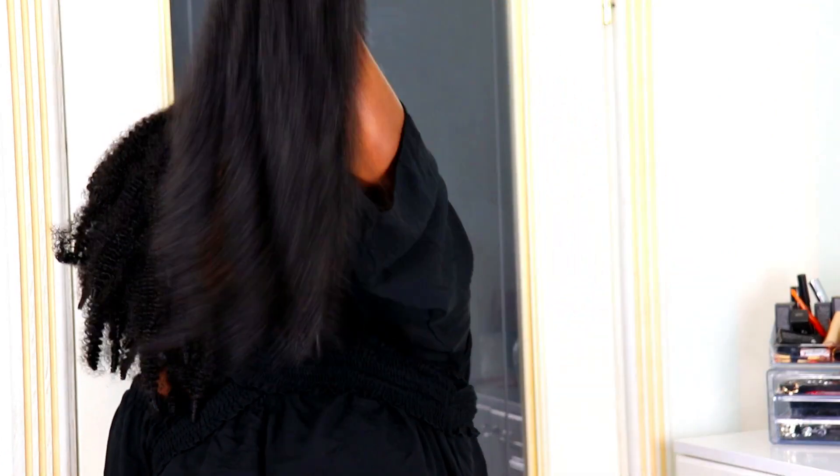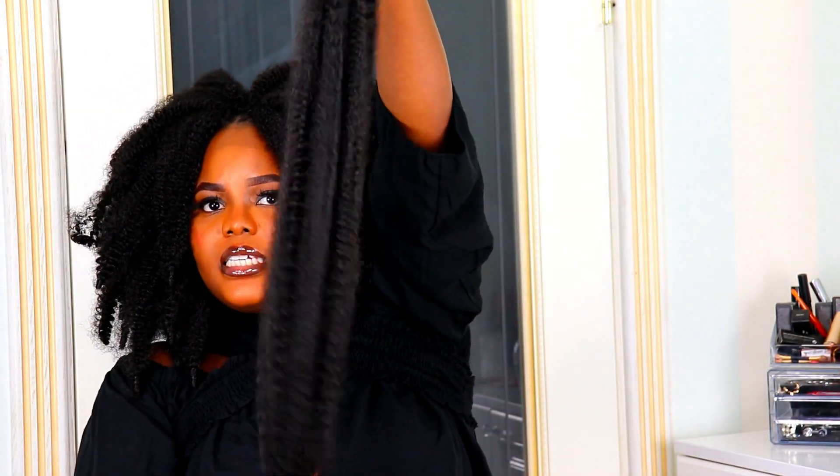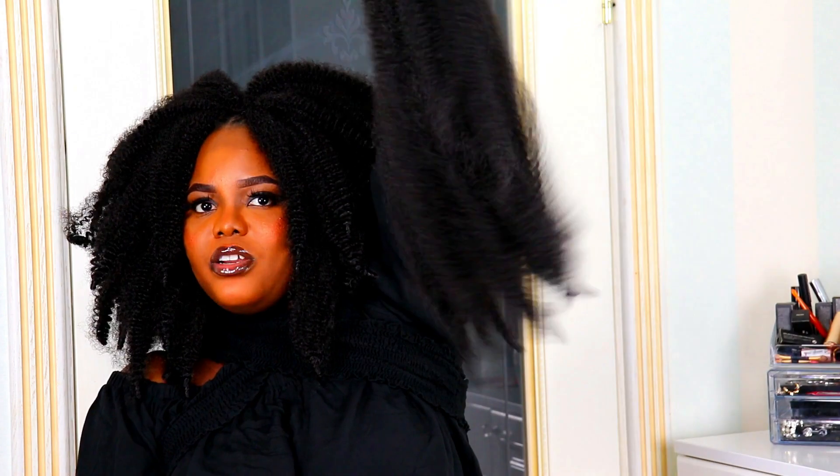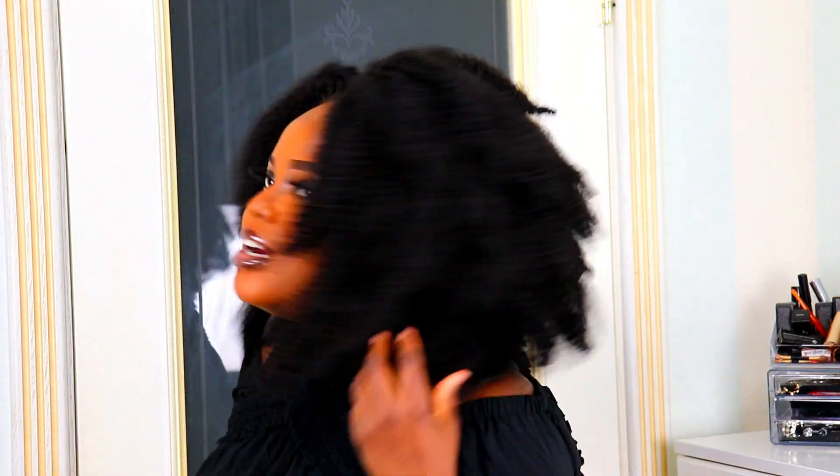Look at this — it's so good, like it's acting like it's long. You can see this. And when you leave it, it's like this. It's like a kinky — let's say kinky color, like a dark, African kind of hair. And it suits so well. You can use it to style your hair in any way you want. Trust me, it's so perfect, as you can see me rocking mine. It's so nice. I'm just going to rock this this summer.